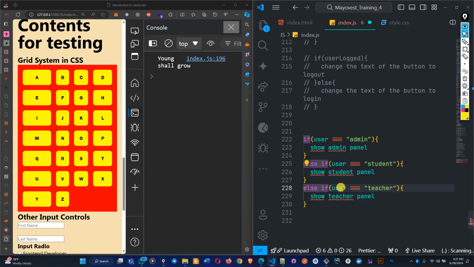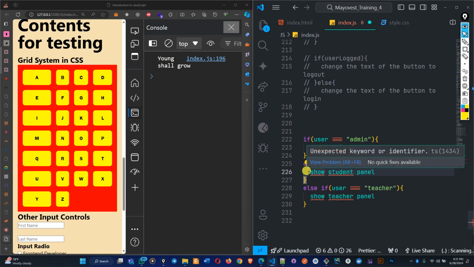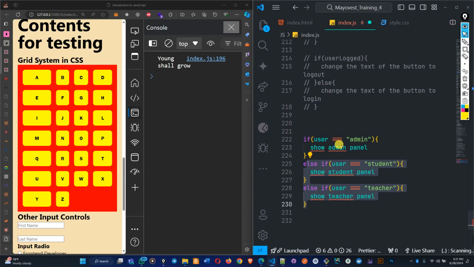And if the user that logged in is teacher, then show the panel or the design for the teacher, because the interface that the teacher is going to be seeing is different from the interface that the student is going to be seeing. And again, the interface that admin will be seeing is going to be a combination of everything down here, and other operations too that only admin can perform, that the teacher and student cannot perform.